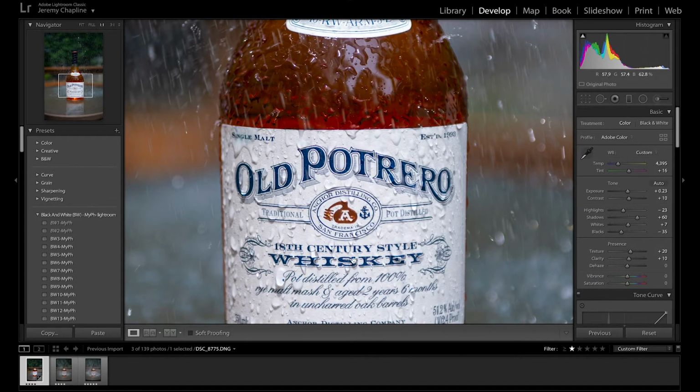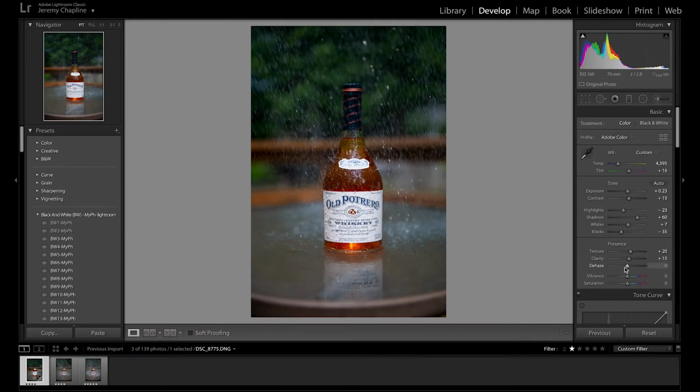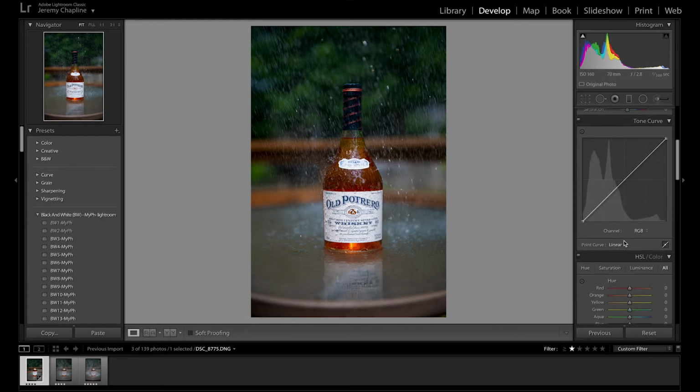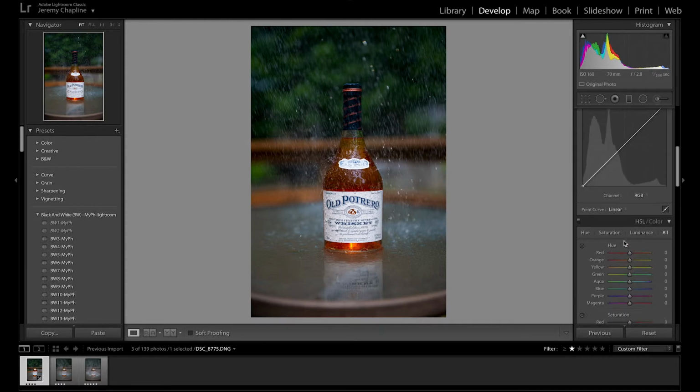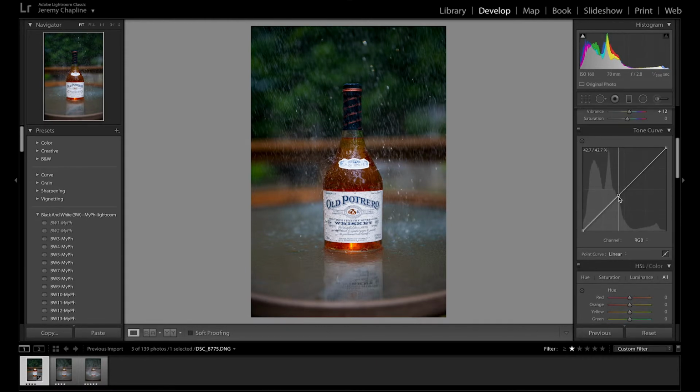And then I don't touch dehaze. I like to bring vibrance up just a little bit, like 10, or 12 I guess, which adds a little bit of saturation, a little bit of oomph to the colors. For this photo specifically, I don't need to mess with much else. I'm not going to mess with my curves. You can kind of bring these down, but actually I don't mind that.